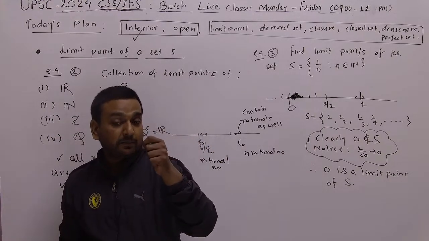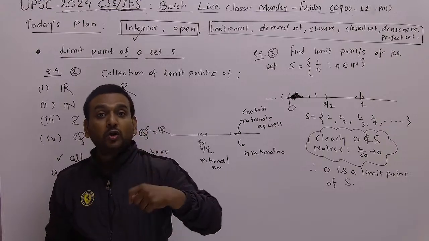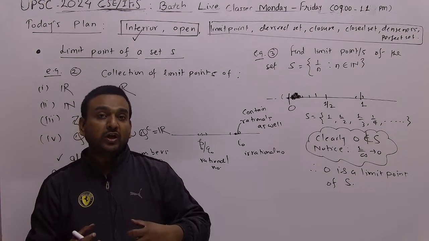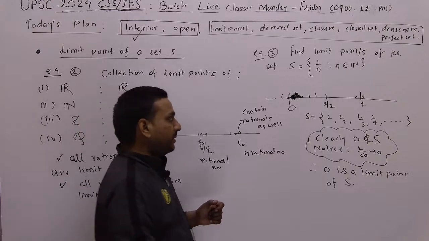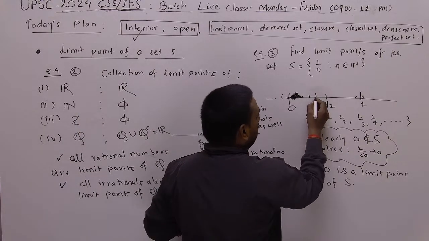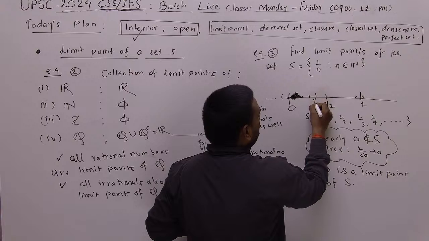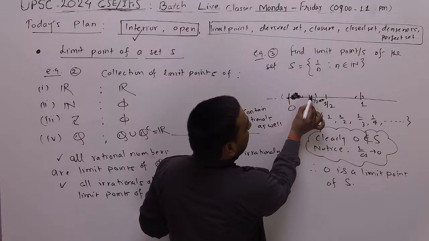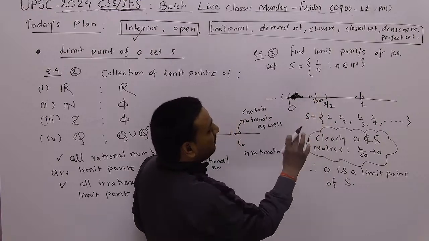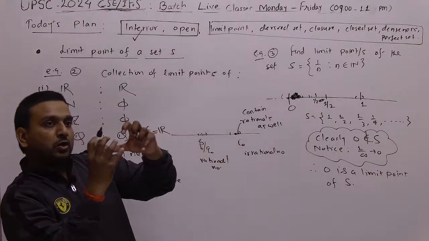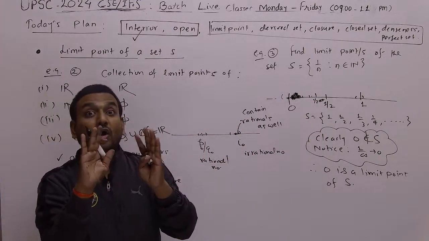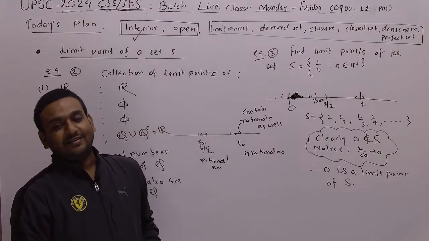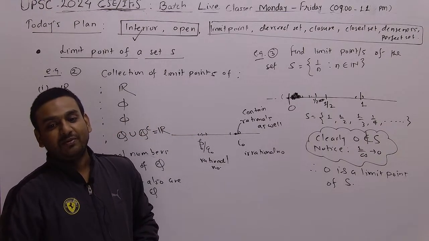Any finite number you talk, 1 upon 2000, fair enough. But 1 upon 2000, 1 is the next number. So if you write over this, this is the 1 upon 2000. So the another number you will get here, and the number between 1 upon 2000 and 1 upon 2001 will not be inside the set S. I hope the picture will be crystal clear to you.